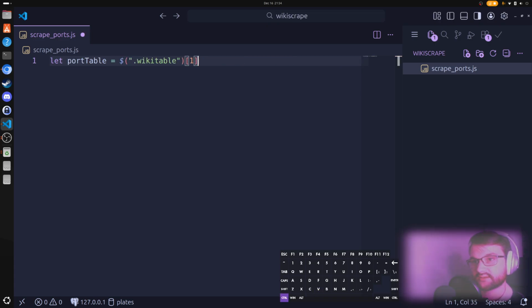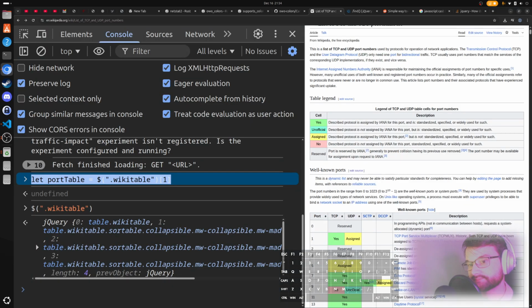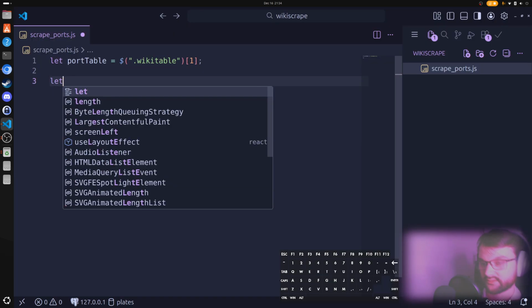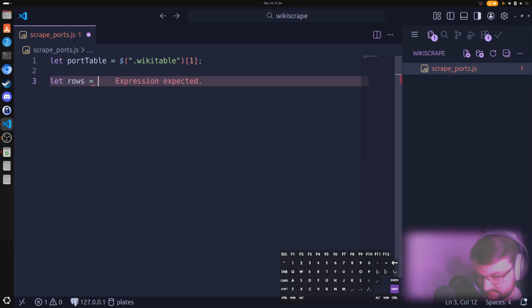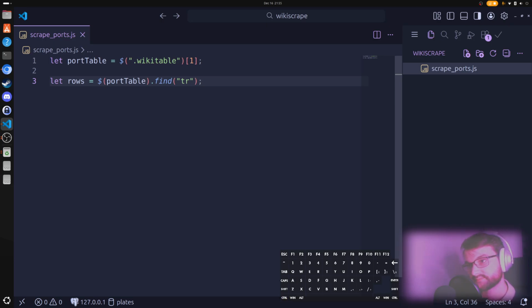So I'm going to store that in our JS file, because I want to just run this in the browser and then be done with it, right? That's the goal here. So that's our port table, and then we can easily query the rows. So let rows equals... you can essentially make another jQuery object out of this, and then find all the TRs, table rows.